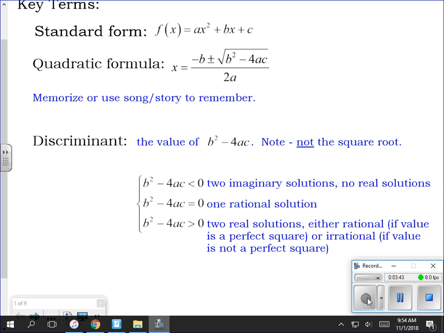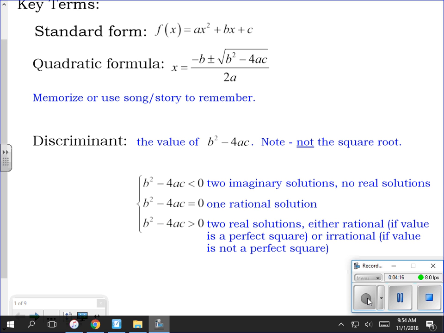What you need to understand with the discriminant, what you will be asked on your quiz and on your test, is not what my answers are. You will not be solving, you will just be using the discriminant to tell me how many of what kind of answers I have. You will find the discriminant, use that number to say, ooh, I've got two real, I've got one real, or I've got two imaginary answers. That's all it does. It doesn't actually give you the answers, it just tells you what you have.